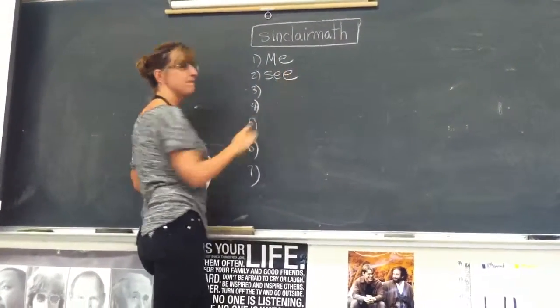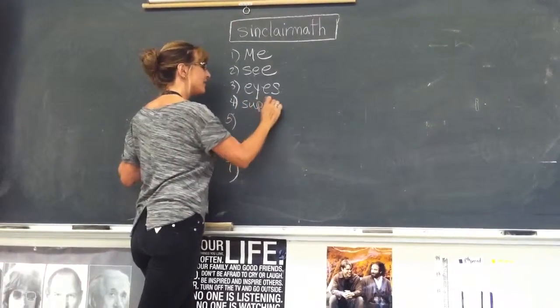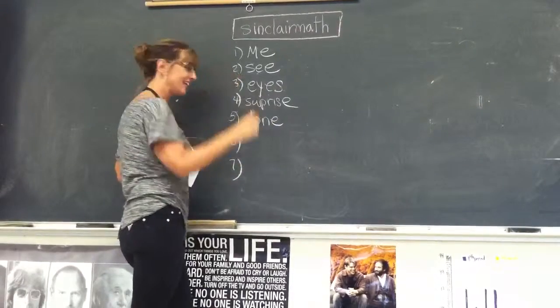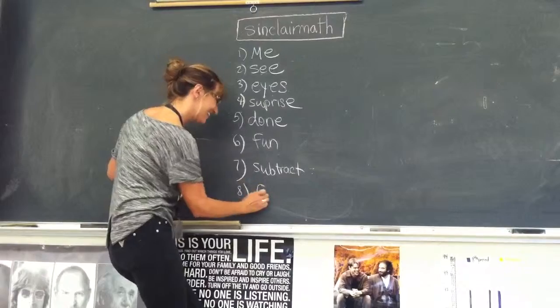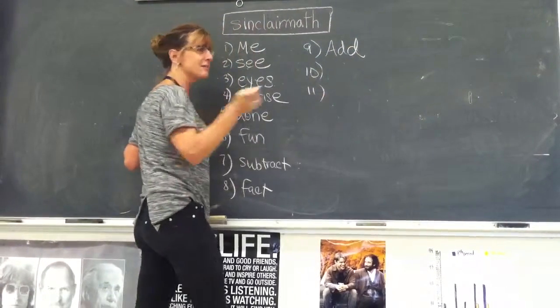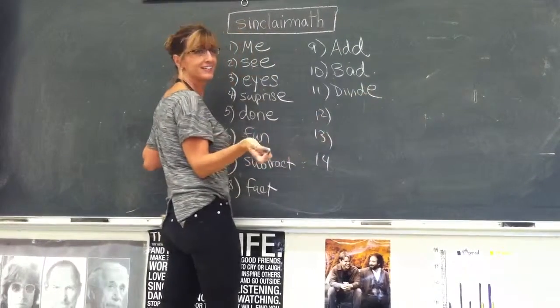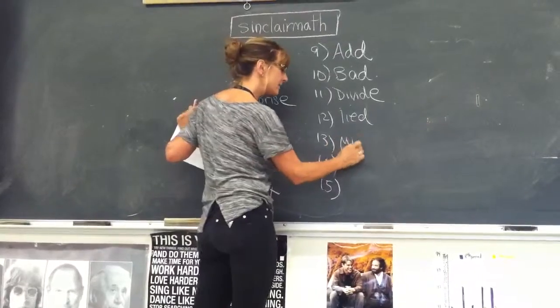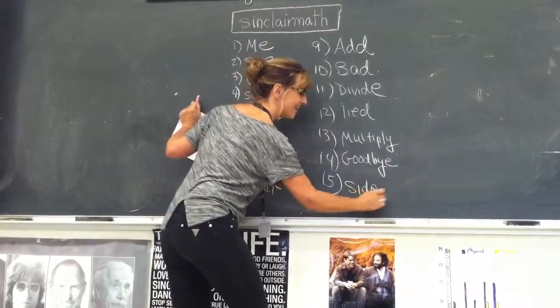What do you see? Find the variable and focus your eyes. Watch what happens, it's no surprise. Undo whatever is being done. It's really not hard, it's kind of fun. If a number's being added, you subtract. The number disappears, it's a fact. If a number's being subtracted, then you add. Get a life, it's not that bad. If a number's being multiplied, you divide. The number disappears. Have I ever lied? If a number's being divided, you multiply. That's it, it's gone. Adios, goodbye. Just remember to do it to both sides. Very good. Excellent.